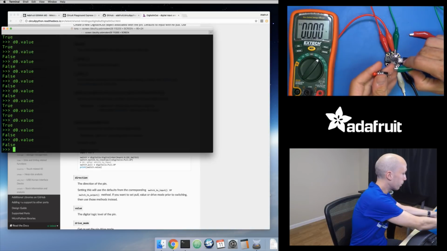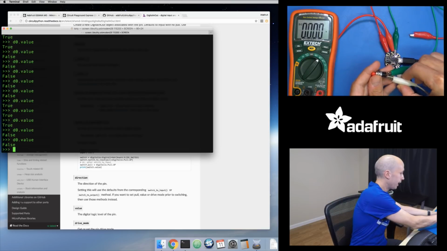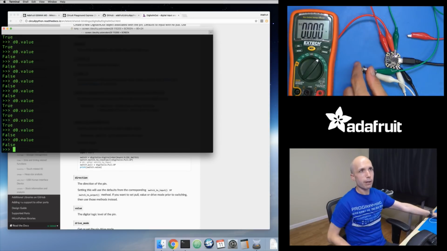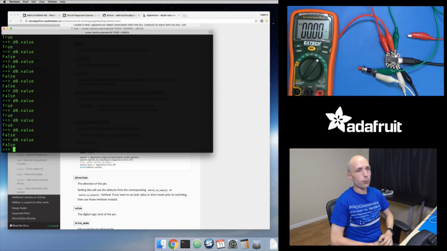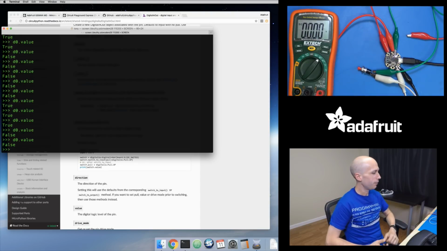Okay, so as a last little thing, let's hook this switch back up, and I'll just create a real program. I'm going to create the simplest little example of using a digital input and a digital output. I'm going to make it so that when I press this push button, it turns on the red LED on this board. And when I'm not pressing the push button, we'll turn it off. So I press the push button, and I want to see it turn on the LED. And when I don't press the push button, I want to see it turn off the LED.